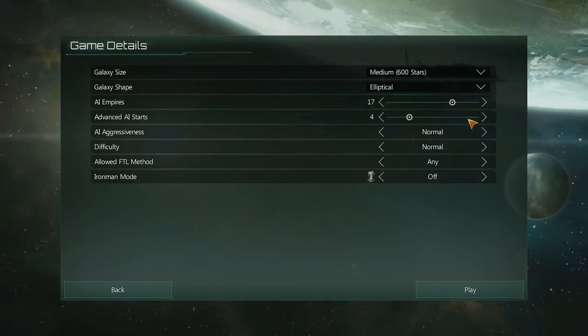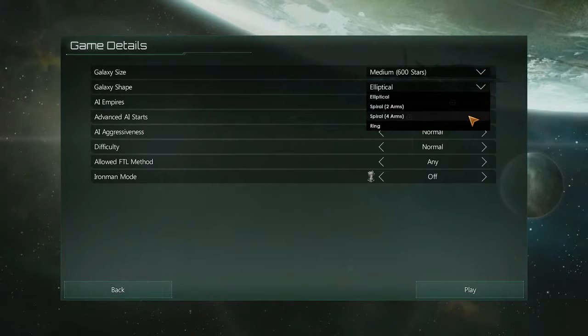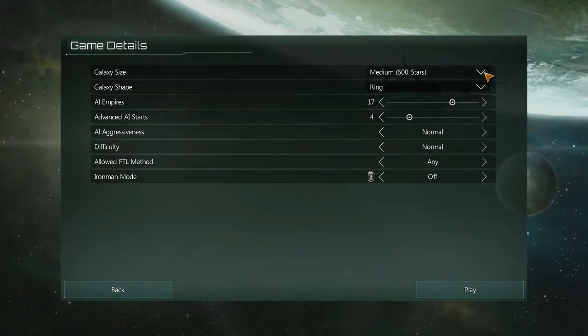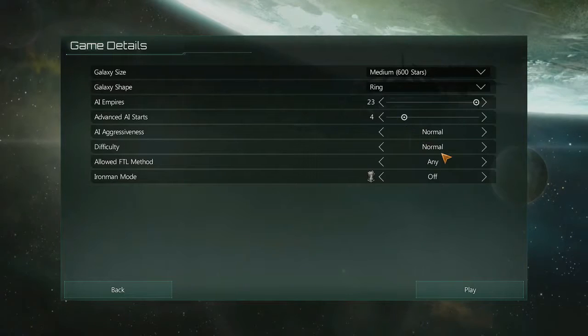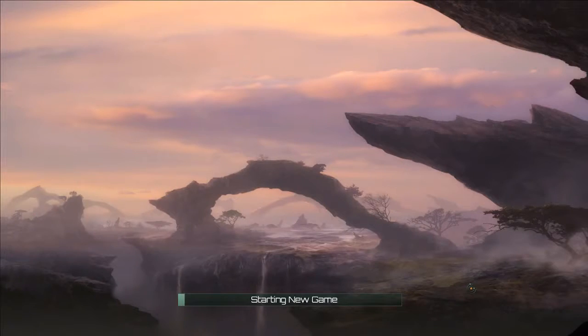So select that. I like to play on the spiral. I don't really like, although we could go ring. Let's go with the ring. And then medium stars, we'll go with 23 factions, 4 advanced AI stars. I can get into that when we find them. And put everything on normal. We're not doing this for a challenging playthrough. I'm just doing this for fun, just so you guys can have fun with me. So we're not going to do anything too challenging. So let's hop in here.